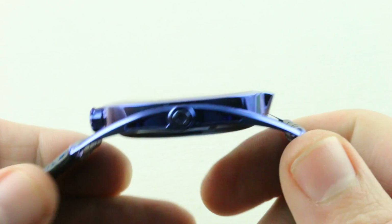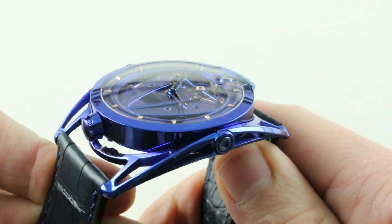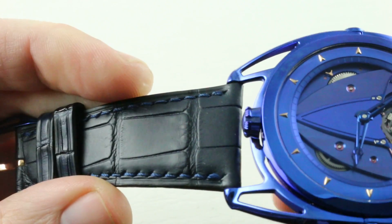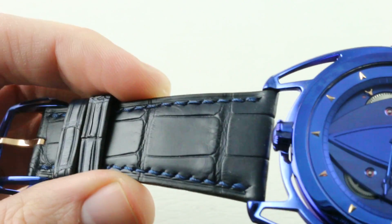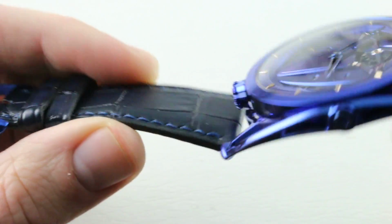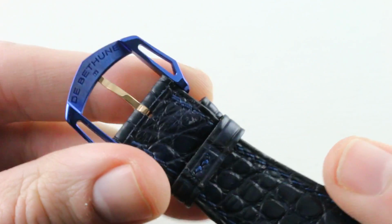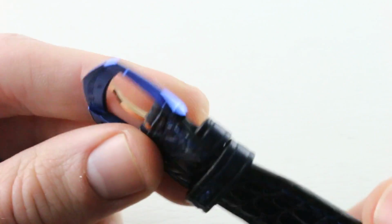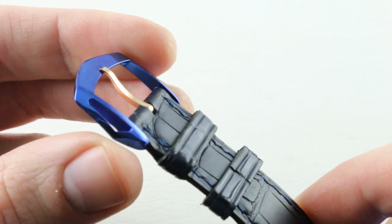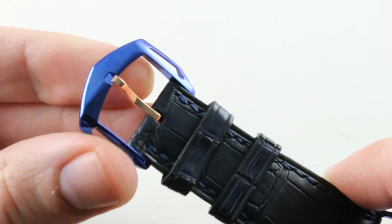As you can see, the spring-loaded floating lugs, and that is the term of art that Bethune prefers, change the geometry of the case and the fit equation, but the watch is slim in profile. The strap is handsome and subtle. It's a large rectangular scale alligator leather, matte black, with contrasting stitch, but a delicate contrasting black and blue combo. Folded edge, more gator on the bottom, small alligator circle scale. I like seeing a double alligator strap, high-grade stuff. Bethune pin buckle in a form that is wonderfully reminiscent of the shape of the lugs themselves. How much do you love that rose gold pin within the blued titanium buckle?